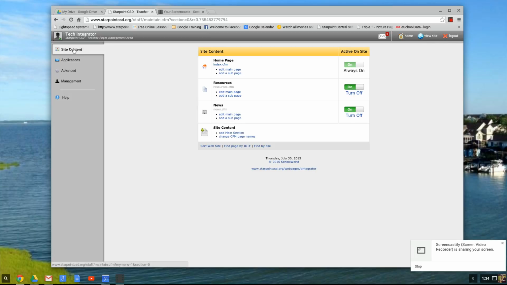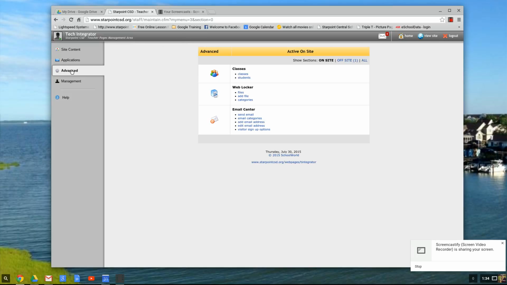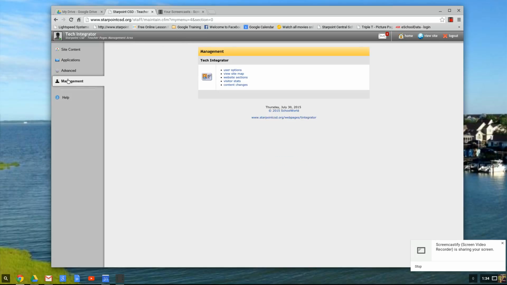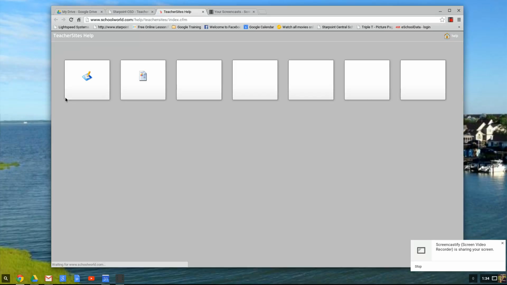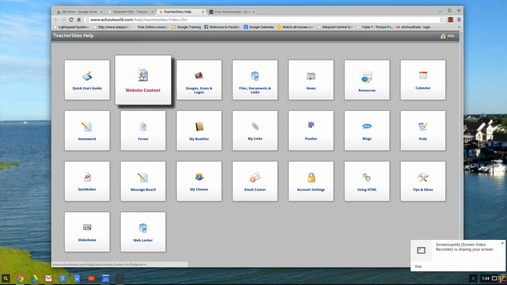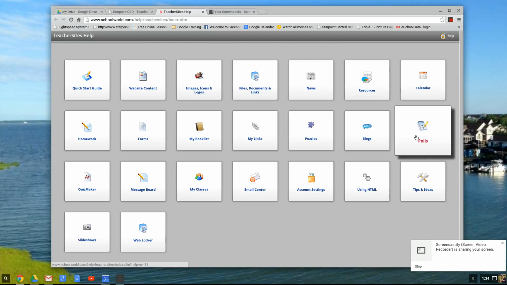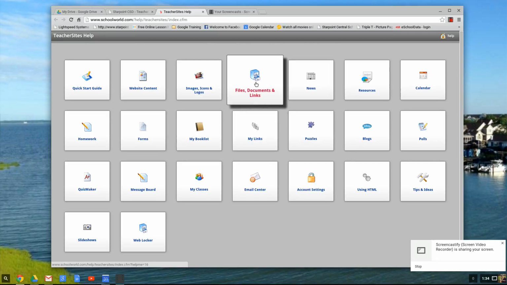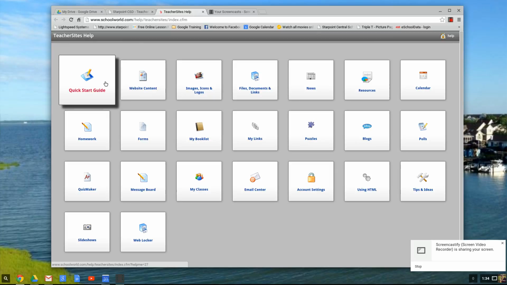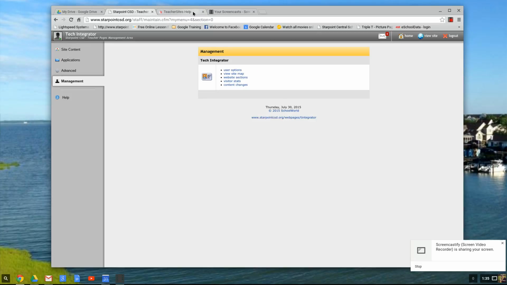Over on the left-hand side are four default things that they give you: the site content, applications, advanced, and management, where you're going to manage some spots of the site. And School World's been really good lately of adding something that says help, and their help section has gotten so much better. I'm going to give you the basics of the site, but when you want to do something with the site, it's pretty easy to get a refresher, or if you don't know how to do something, go to one of their quick step guides under help, which is nice. I like that it opens up a separate tab so that you can keep it up when you're working, and you can go back and forth with it.